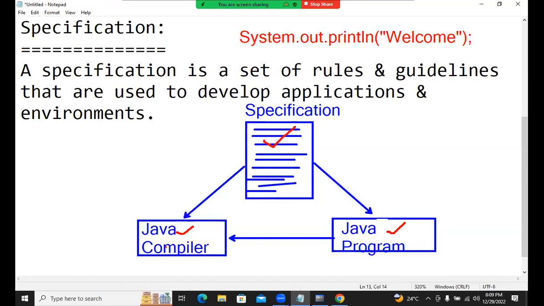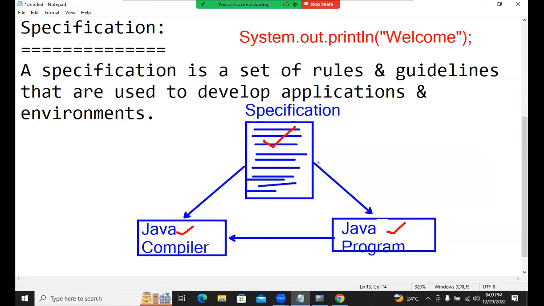The Java compiler was already developed according to these rules and guidelines. Even if you forget a rule, your compiler will never forget. Each and every rule and guideline, your compiler is going to check whether it is according to the rules or not. If it is, it will compile. Otherwise, it will show an error.